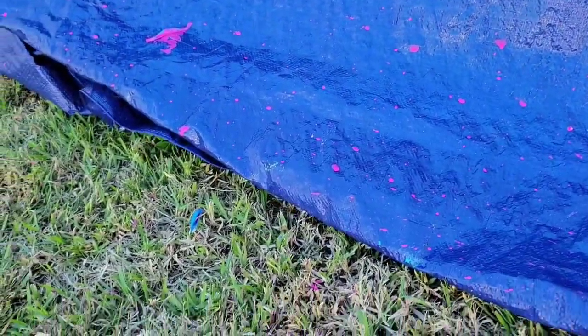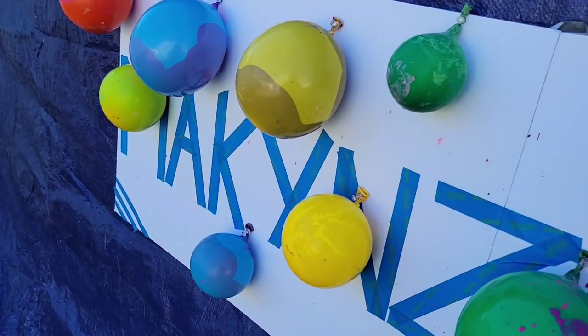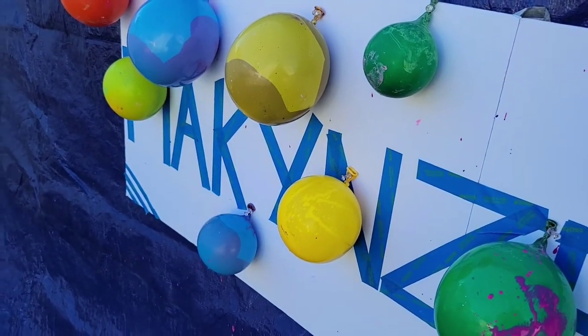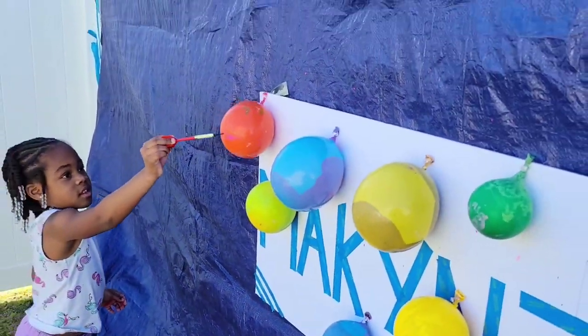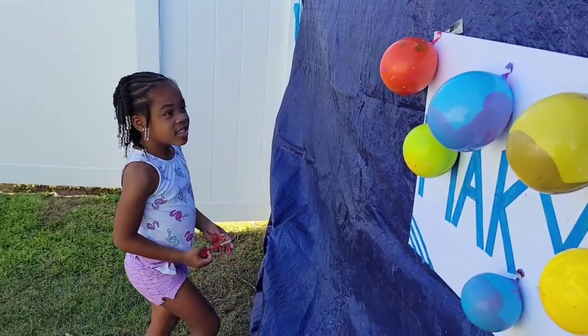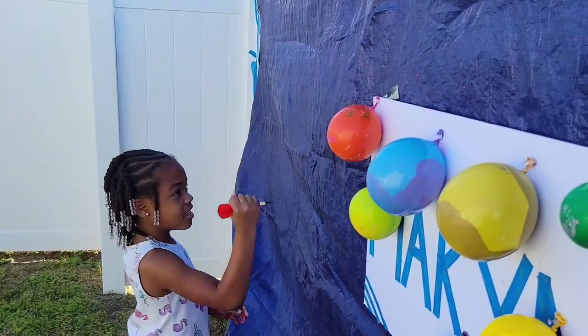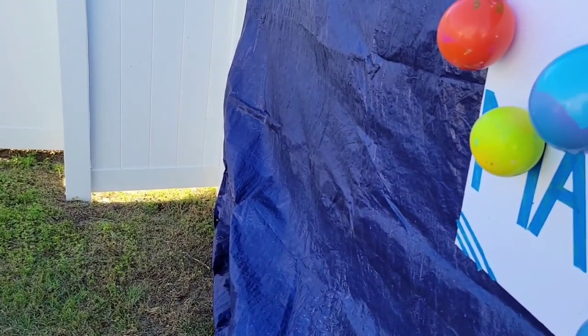Hold on. That got something sticky in it. Hold on. Wait till I put this one back up there. Is it sharp enough to pop it? It's sharp enough. Go. I'll hold it for you. Pop it. Yeah. You got to do it hard. You want me to show you? Yeah. Okay. Show me. I'm thinking.